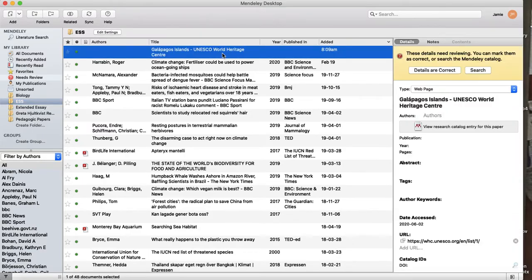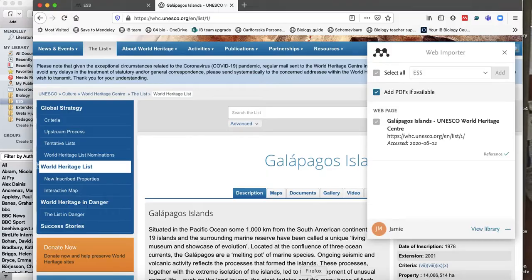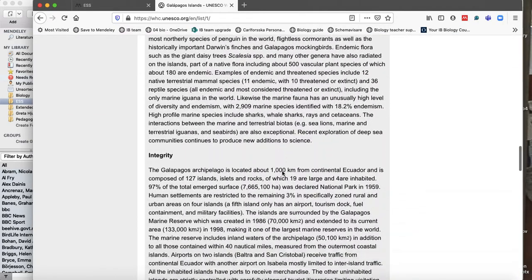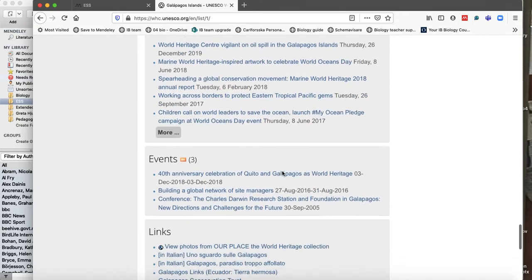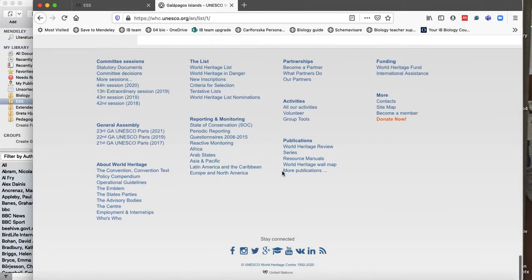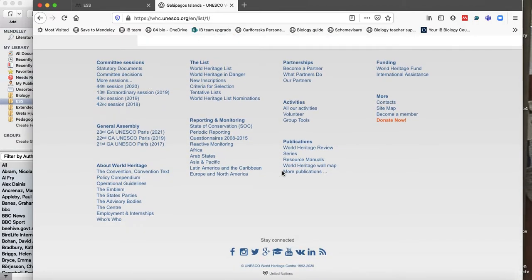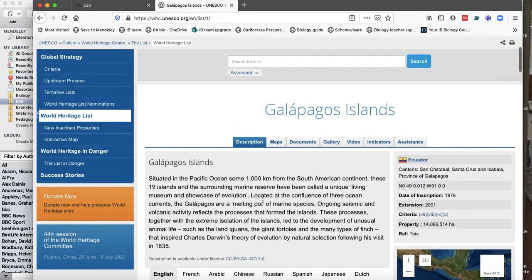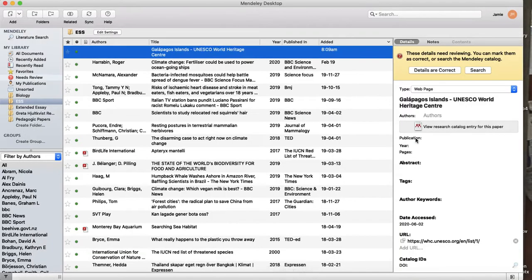Now, whenever you add a new reference like this from a web page, it asks you, is this correct? Is this the right details? Now, what I normally do here is I go back to the article and see, right, is there a specific author for this text? Can I find a specific name? Again, it doesn't look like there's a name for this, so that's fine. So what I will say here is that the author of this is UNESCO. I'm going to put the author down as UNESCO.